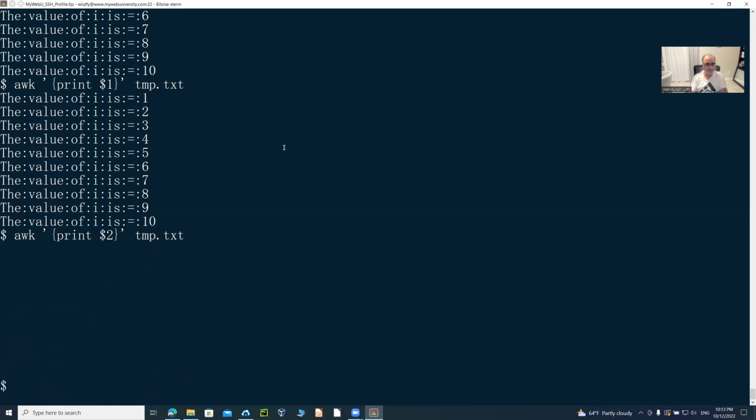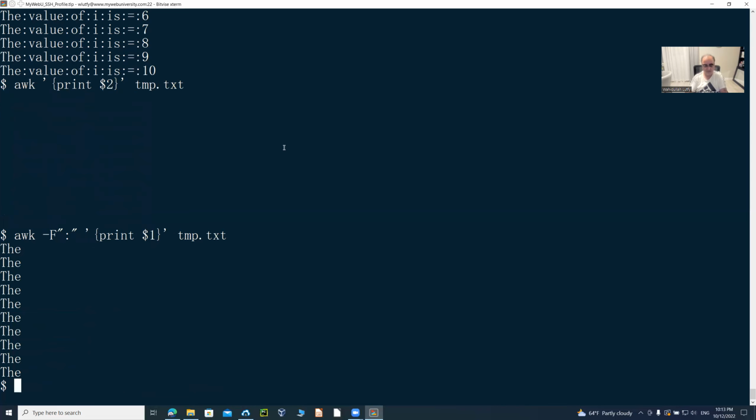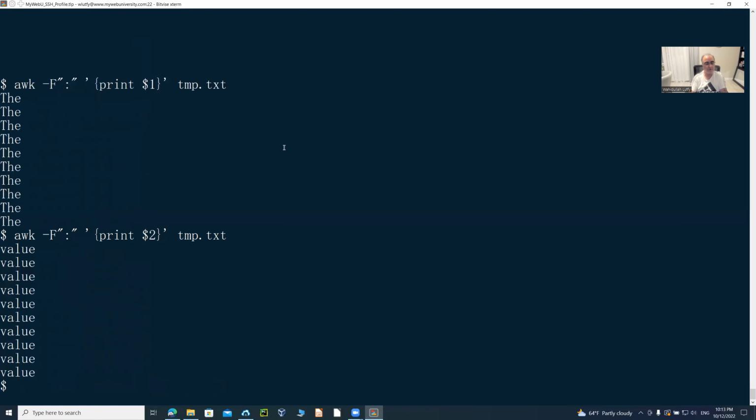So in order for me to print $1, I need to define the field separator like this, saying the field separator is a colon rather than a space, and then do this. Now that is there. If I change the number, it is going to give me every field that I want.